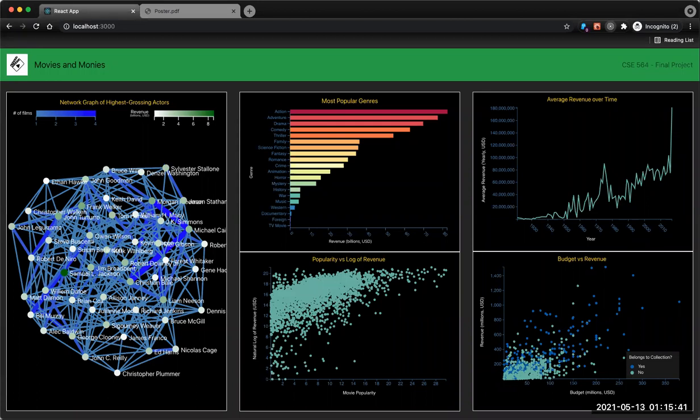Today we are going to present our final project which consists of our dashboard and our poster. The inspiration of this project comes from our passion for movies and discussing them. One thing that we were always curious about, however, was why certain movies make more revenue. This served as the motivating reason for us to work on this project.